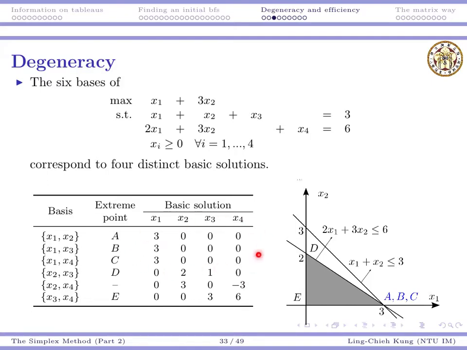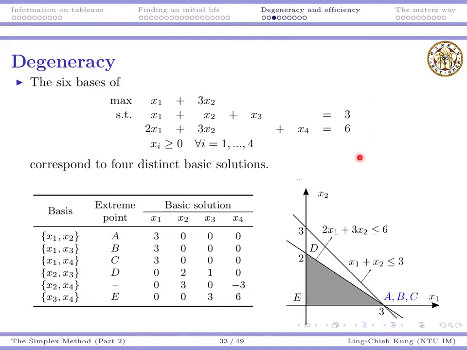If we map basic feasible solutions to extreme points, we can see in this figure that this particular point counts for 3 basic feasible solutions. Certainly, this is just 1 point. When we give them 3 different labels, they are actually 1 single point. There are only 3 extreme points, but they together correspond to 5 different bases. So this is a situation with degeneracy.